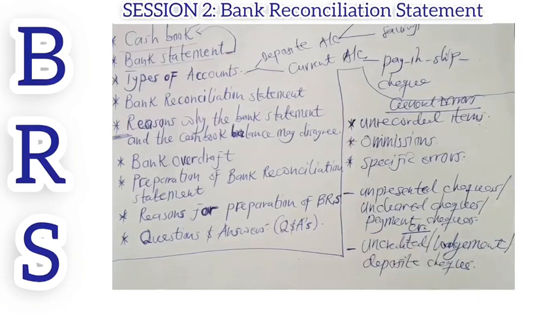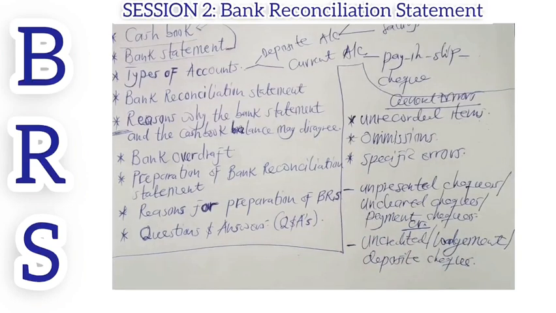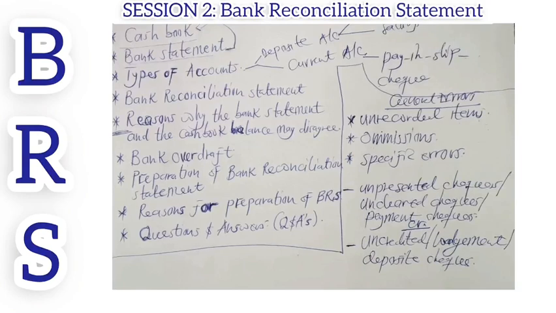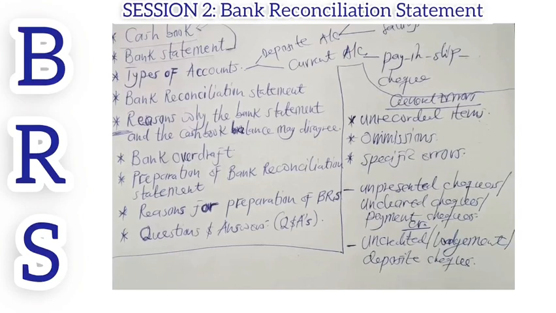But instead of the supplier presenting that check to the bank for payment, he may fail to present it by the time the bank statement is received by the customer. So there will be a difference, because the unpresented check wasn't cleared and wasn't recorded on the bank statement, though the entry has been made at the credit side of the bank column of the cash book. So always, unpresented checks are found at the credit side of the bank column of the cash book.